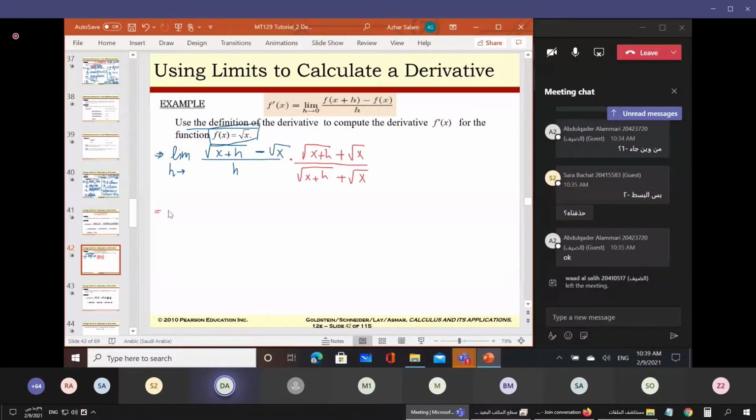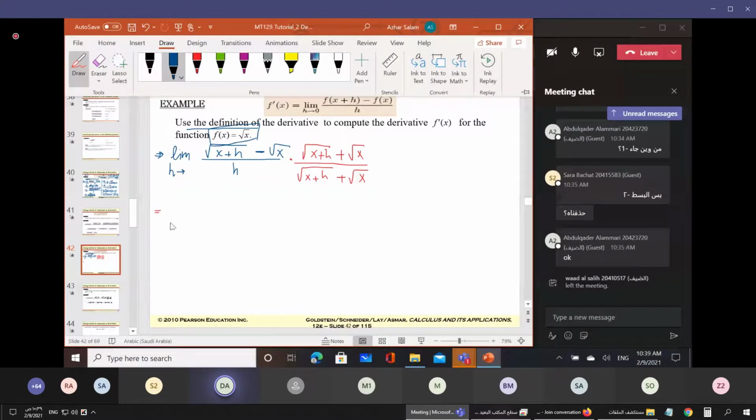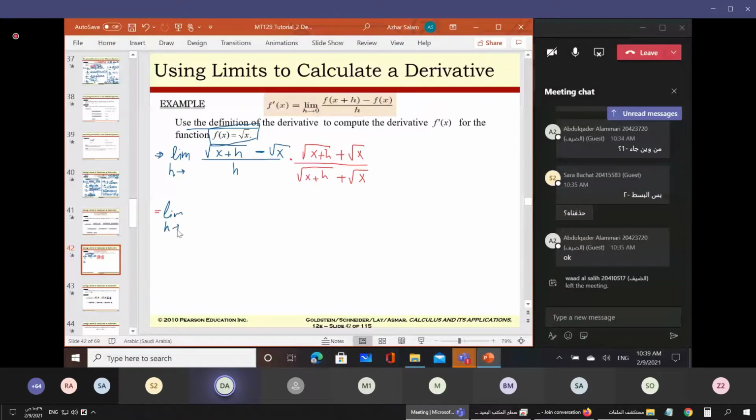So now it will be equal to limit when h approaches 0 of, here I have a direct rule, since the only difference is this sign, it will be the first square root, x plus h. When I square the root, the root will be omitted, so only what's inside the root, minus, okay, this is fixed, the second square root of x squared, omit the root, minus x.